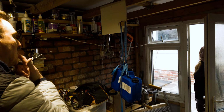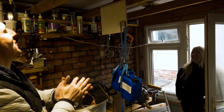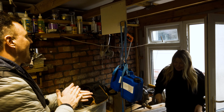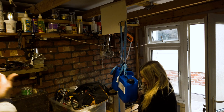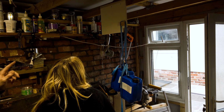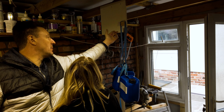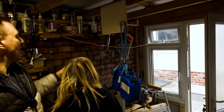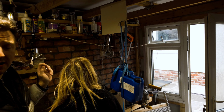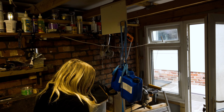Hello. What are you doing? I'm testing the shear strength of the Puraflex. So just be careful that doesn't fall on your toe. But I've bonded that piece of fiberglass, the fiberglass side, I've cut it out of there, to that piece of fiberglass. And I've got it now, that's the only thing holding up that 8.5 kilo. Is the fiberglass. Right, I'll leave you to Professor Potts.